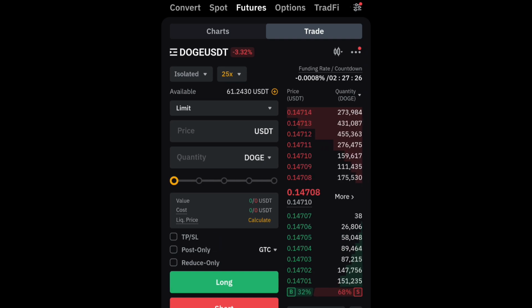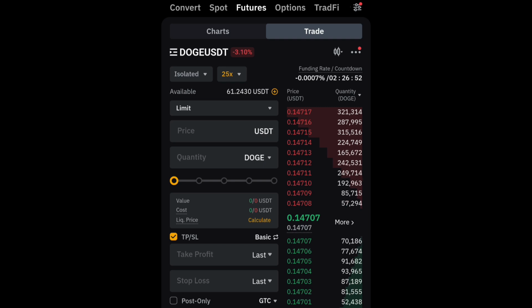What this take profit, this TP and SL mean: you might have heard this before, take profit or stop loss. When I say take profit, you should understand that it's actually the point at which you'll be taking profit. Stop loss is actually the point at which you want to stop your loss. Let's say you want to take your profit at some certain point of the trade, depending on your technical analysis. You say I want to take my profit at this price of this market, so you will set your take profit there.